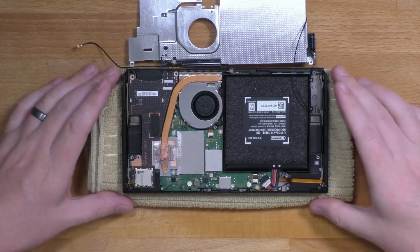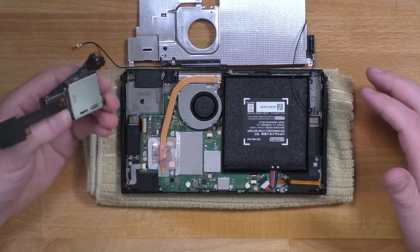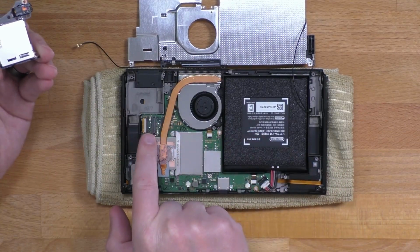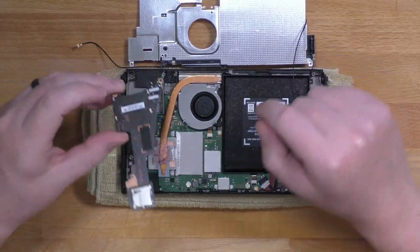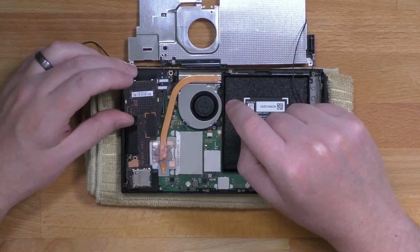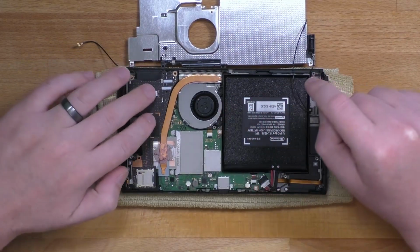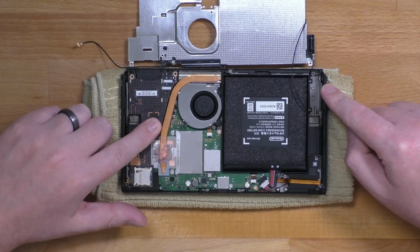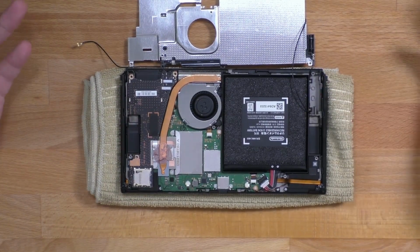To remove the daughter board, grab along the top here and lift up. There's a single surface mount connector. When installing the new board, just put it in place and push down in the middle. You will feel that surface mount connector click. And that's it. Now let's put it all back together.